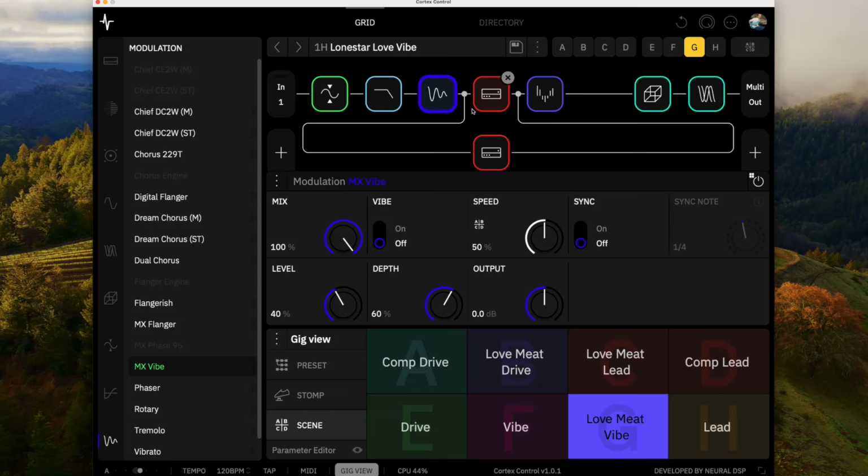I think that's an interesting combination. When I tried it out, it was kind of cool, and it led to that riff. With the envelope filter on the front, giving it that wah tone, and then the vibe on the back with a little modulation going on there.